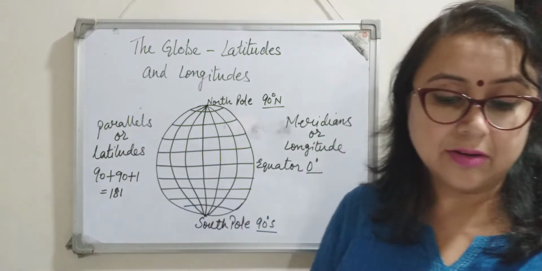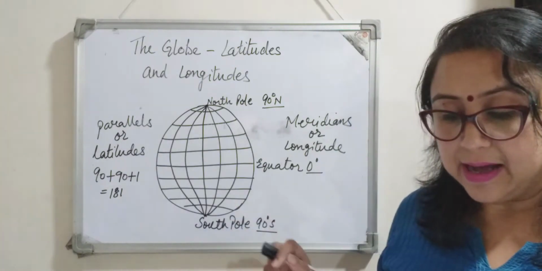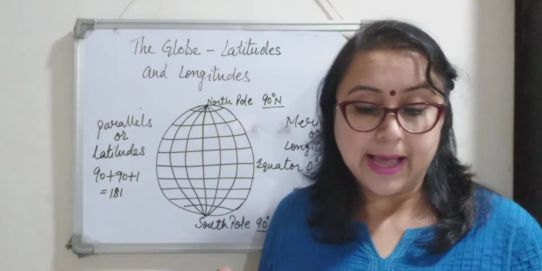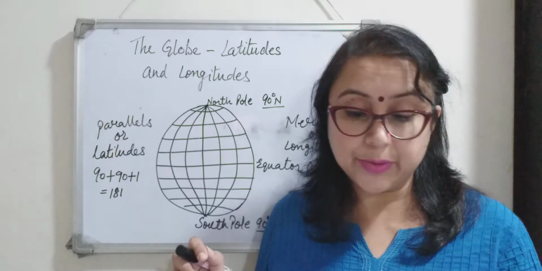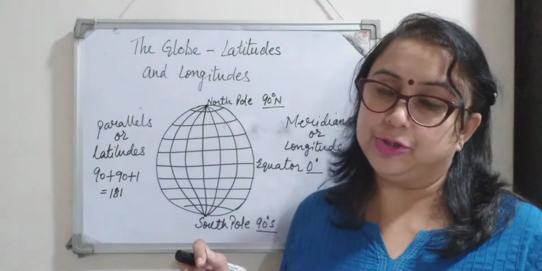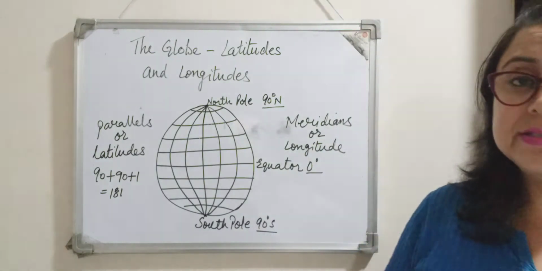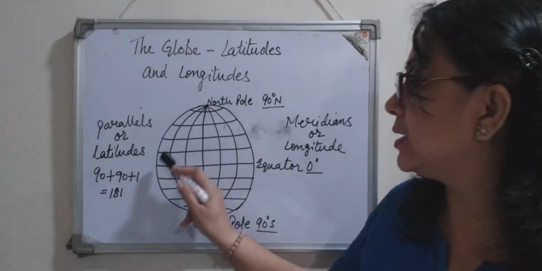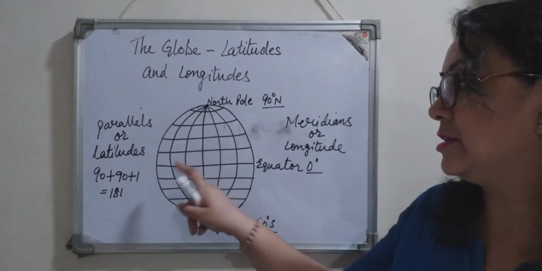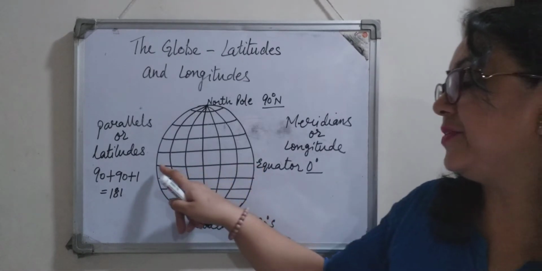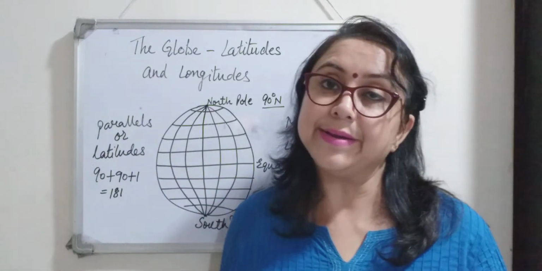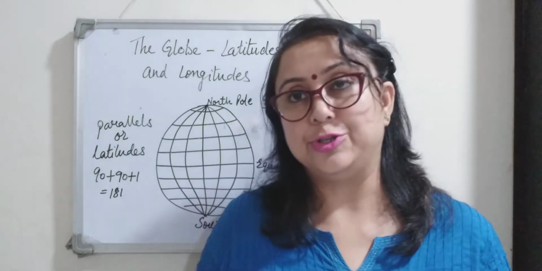So cities and towns that are near to the equator, they are said to be in the low latitudes. I repeat, low latitudes. And the places away from the equator, that is near the poles, they are said to be in high latitudes. So equator is the longest parallel. So when we look at the earth, we see this is the broadest part. So obviously the line of equator which is running from this area is the longest one. So equator is the longest latitude.